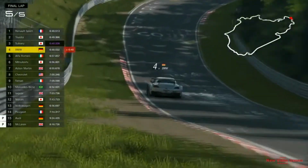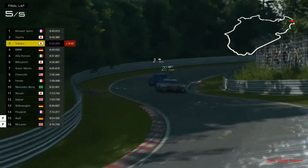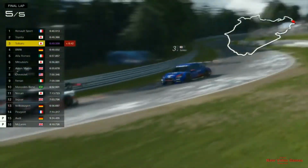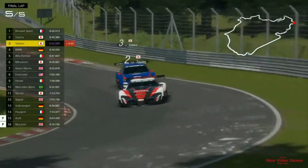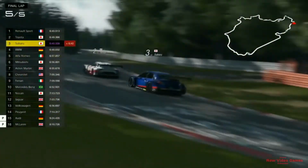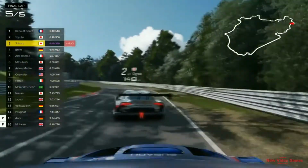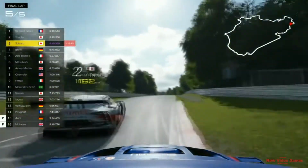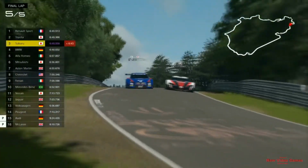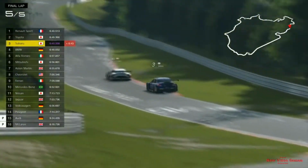As we could see in the previous laps, many drivers making mistakes in that corner, so it's like in real life. Now the Subaru really is battling for that second spot. He's coming after the Toyota. Yeah, impressive job by the Subaru driver. Shame about that contact with the BMW, because we could be talking about a three-car battle until the end. Nice exit of the corner by the Subaru, but yeah, no space for two cars there.